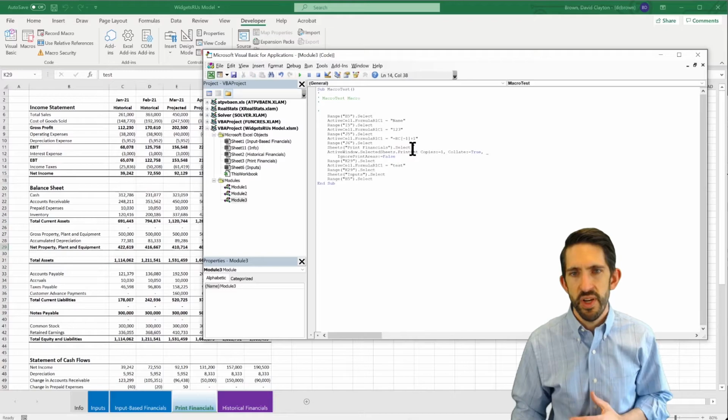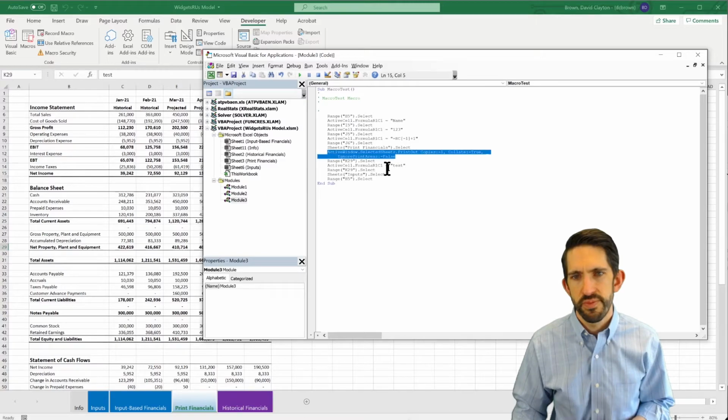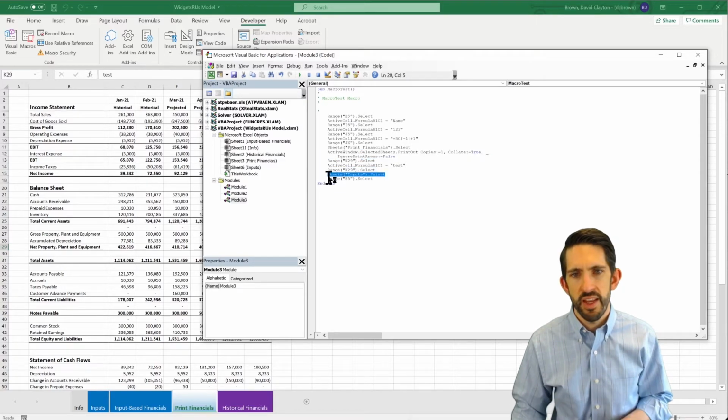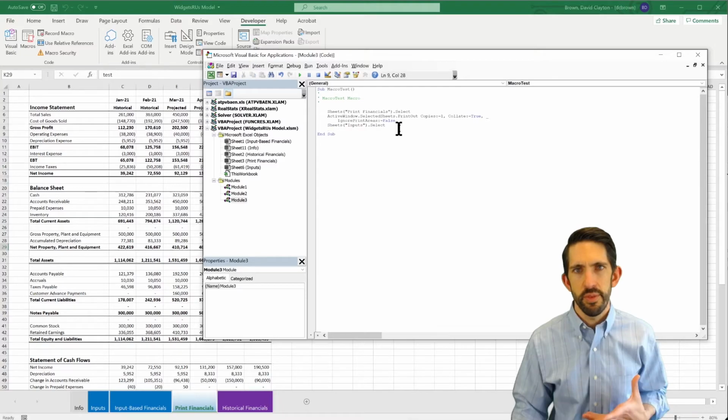Finally, the important things for us are the print financials, that we selected the print financials tab. That allows us to select that tab. This is the command that prints out our spreadsheet. And then finally, we go back to that inputs tab. All right, so if we wanted to, we could clean up this code by deleting that first set of items. We can delete that second set of items. And now we just have the nuts and bolts here: select the print financials tab, print it, go back to the inputs tab. So now if we run this code, we'll get that same answer again. So let's flip back. And this time we're going to do it with a button.